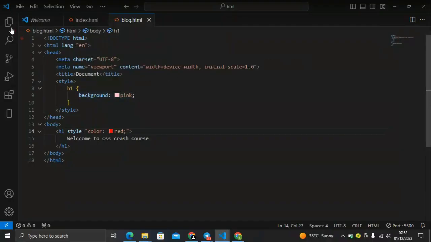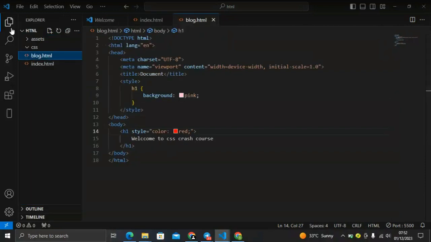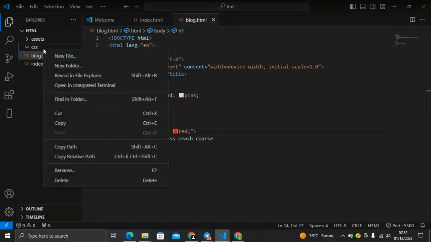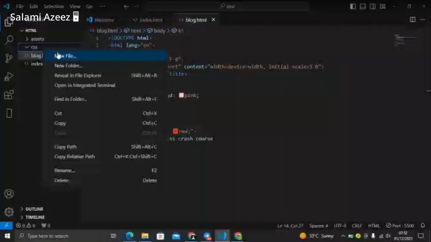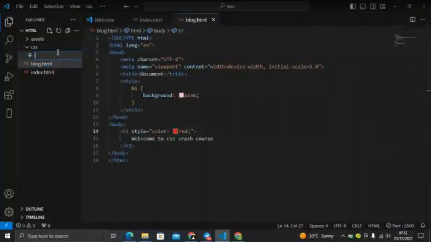So the best method is to create an external file and then link it to your HTML. I can then come to my CSS folder and create a new file with the .css extension. So I can have index.css.